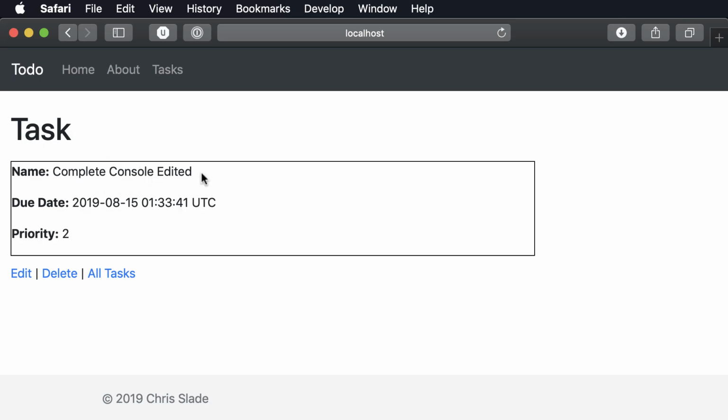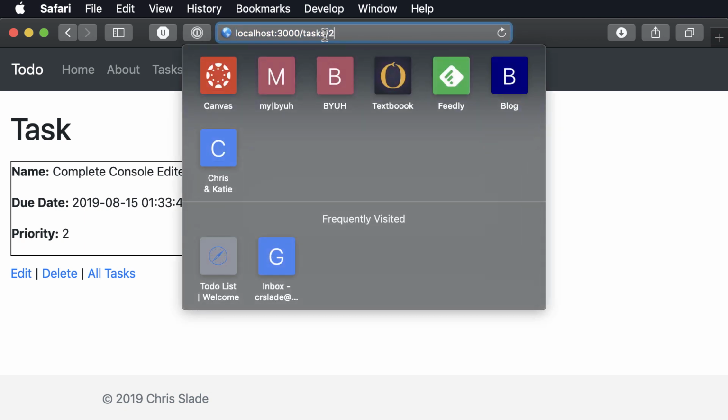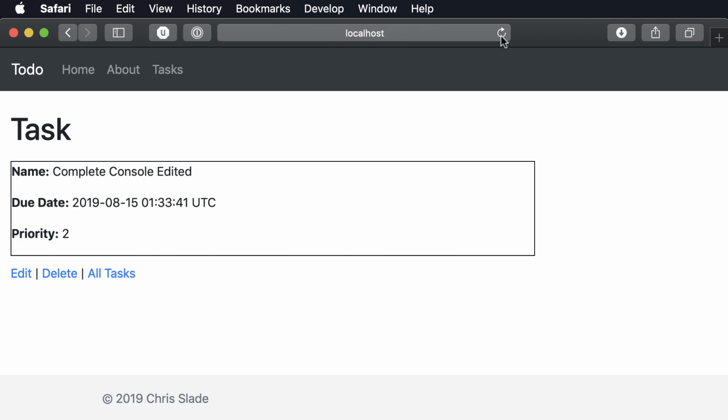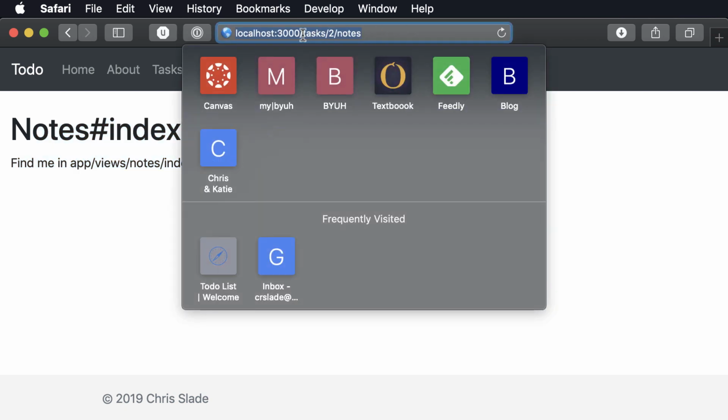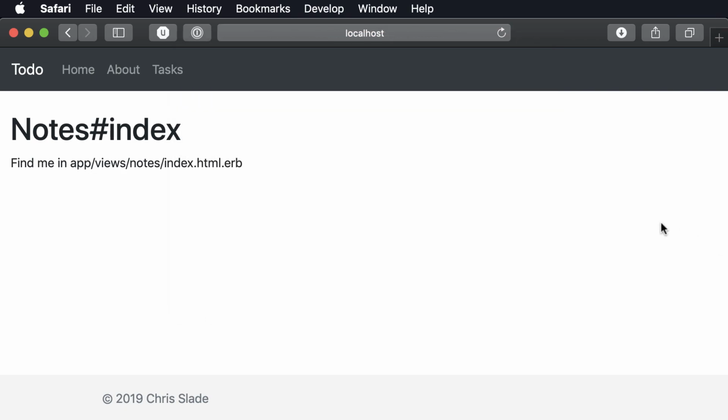So we're viewing the task that I added the note on. If you notice, the ID right there is 2, and let's just refresh. Now we have that notes link that I just added on. We'll click here, and sure enough, we're on the notes index path. So why is this the index? Well, this is the view to display many notes, or all of the notes that belong to this task. And sure enough, the URL is tasks/2 because we're viewing task 2's notes, /notes.